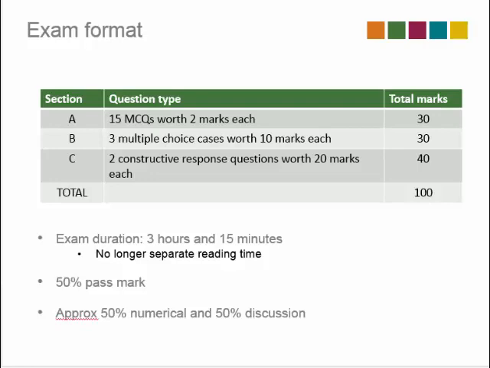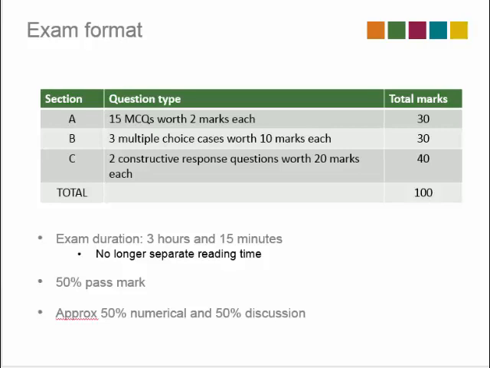Finally then, in section C, we've got what were traditionally known as the long questions, but which are the constructed response questions. 2 questions, each worth 20 marks, and they go into a lot more detail on one syllabus area. These will be human marked, and so there will be credit for workings, layout, referencing, and approach will be very important there.